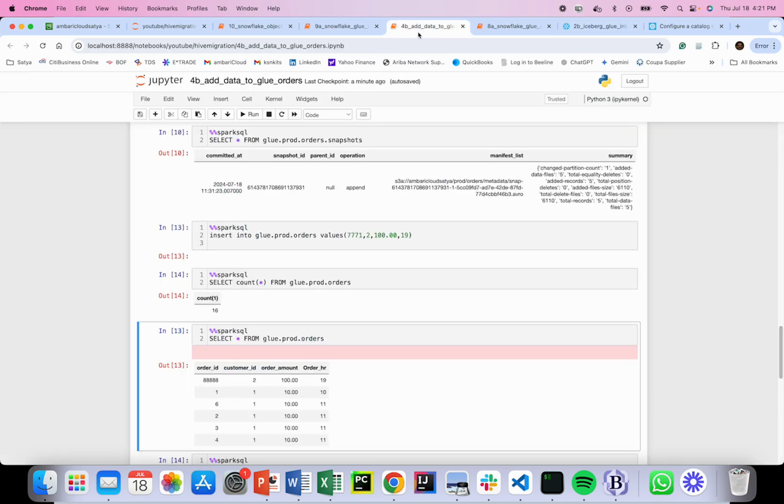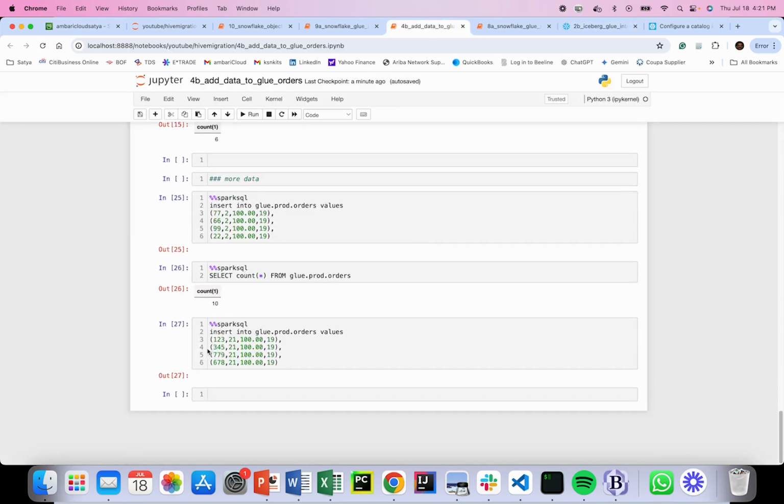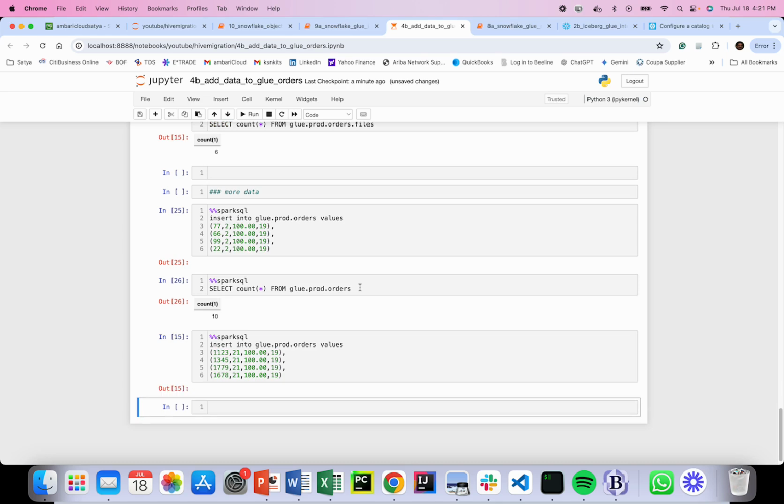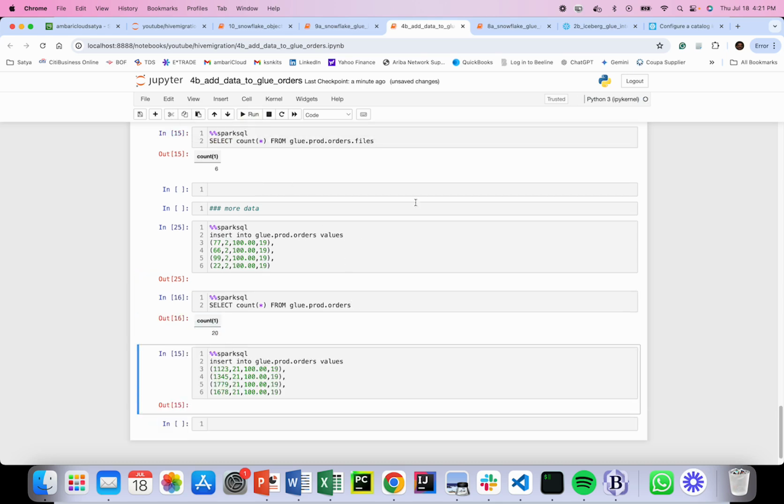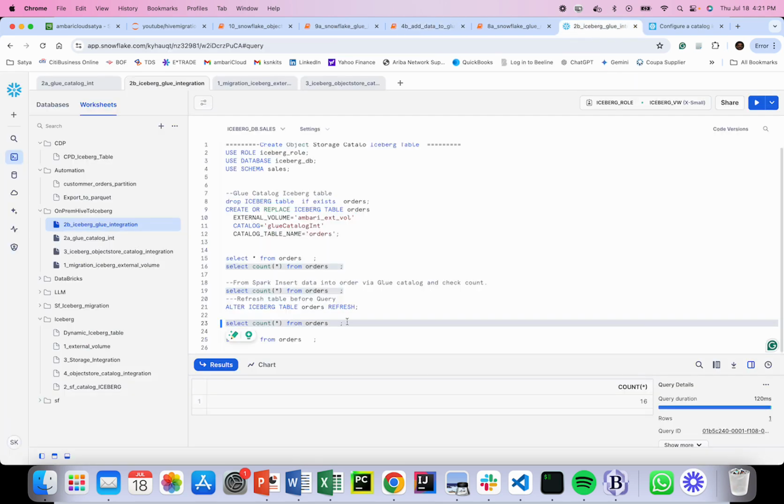Now let's go back here and insert some data. And then in our Iceberg table in the Glue catalog, now we have 20 rows. Go back to your Snowflake. Now still 16 rows. Now let's run the refresh.